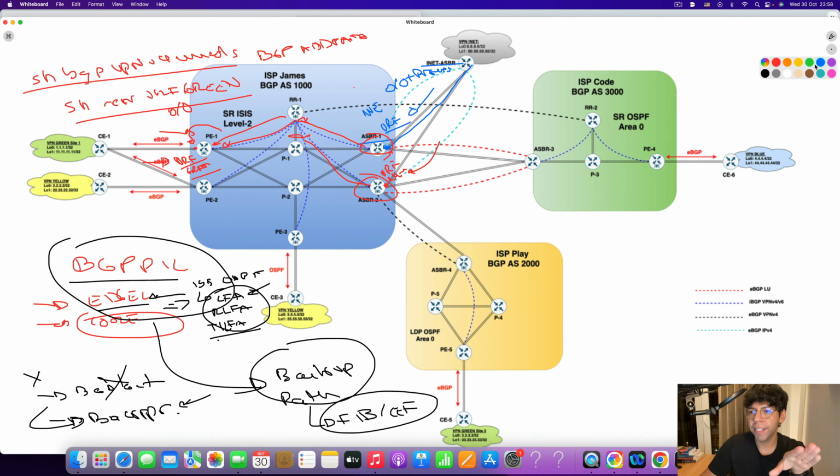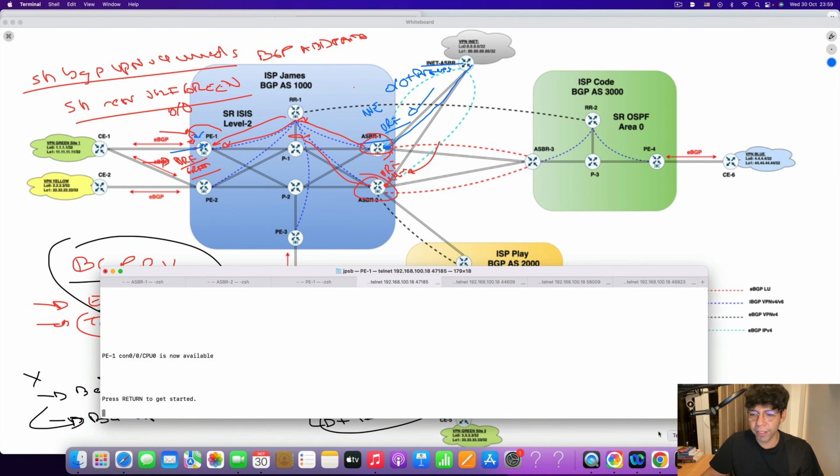After seeing that, we will enable BGP PIC H on P1 under that VRF, and then we will see that we will not only find the best path, but also the backup path. Meaning that any of these ASBRs will be chosen as the best path, but there will also be a backup path in the FIB or CEF. Okay, so that's the exercise, and obviously we will also see how to configure BGP PIC H. Okay, so let's go through it.